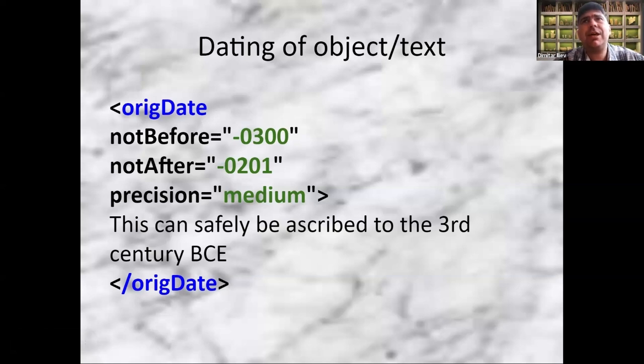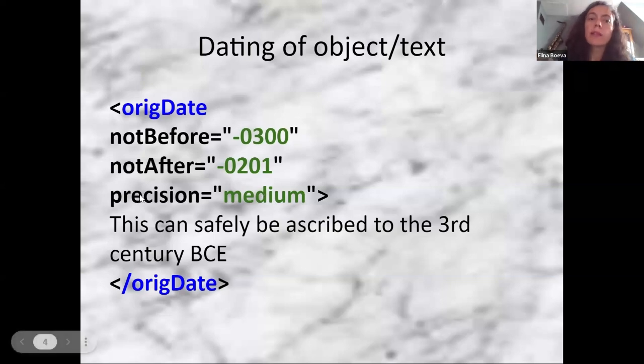Precision low means that you're not sure. But precision high, why would you use it at all? Precision high and precision medium are things that exist in the schema. You can write them down, but otherwise they won't be displayed in any case, and they are not that informative. Only precision low could be displayed as a question mark here and there, or as a circa, or as something like this, but the other ones won't visualize at all.